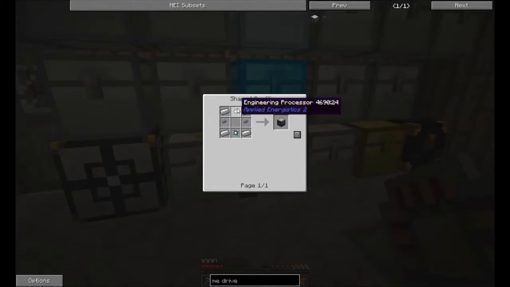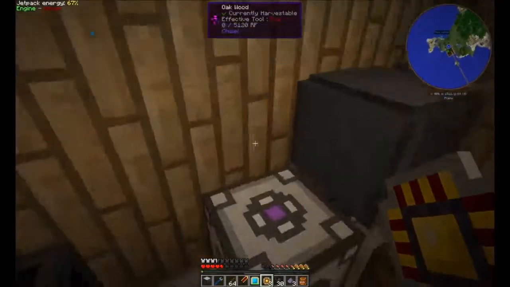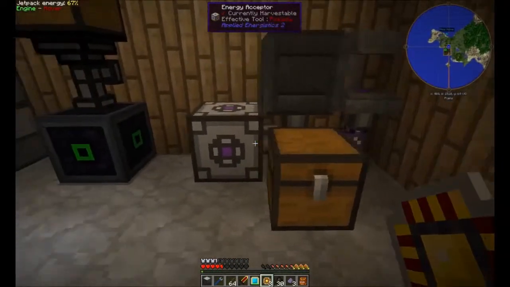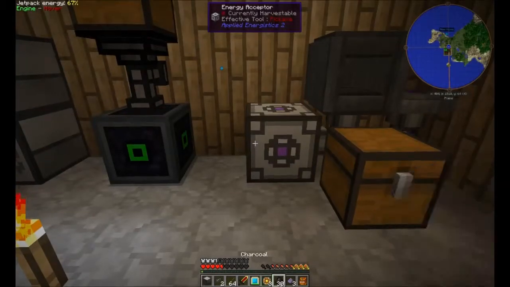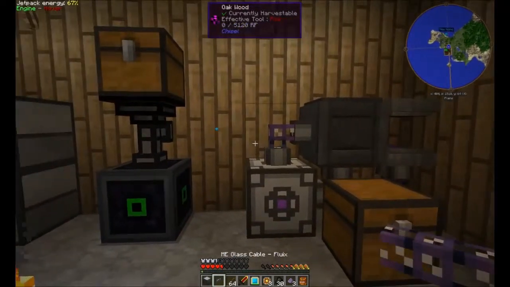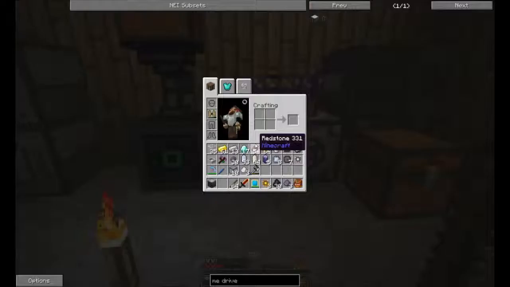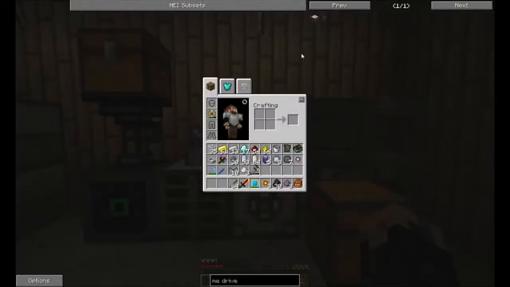Alright, so 2 engineering processors. Those require diamonds and some cable, which I have left over, and boom. And do you have any more cable left over? I think we're just going to put the drive here for now. And then the next thing we want to make is the terminal.